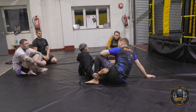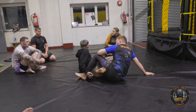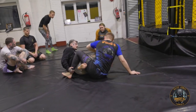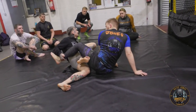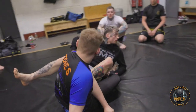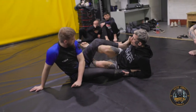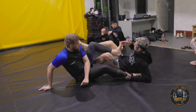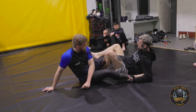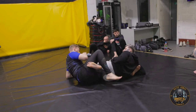Do you want to see that again? You're okay, guys. I'll sit just this way. Reese bases and pushes off, and because my foot's tight, it flicks straight under. I then switch my knees, and as I do, I pull him towards me with this ankle. If I don't pull him towards me, he can bring his leg back, or I'll be quite shallow, and obviously I want to be nice and deep here.